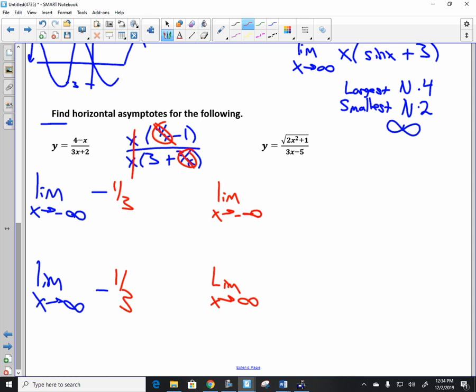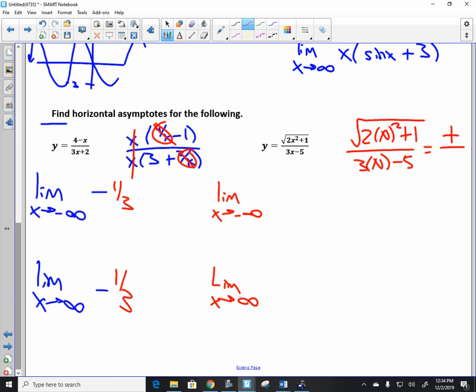Let's try the positive one first. You have the square root of two times a very large positive squared plus one divided by three times a large positive minus five. When we take the square root, we say you end up with the principal root, which is the positive. So you can see that we get a positive in the top. Agreed? What do you end up with in the bottom? A positive. And a positive divided by a positive is a positive. So you can see that in this situation, you end up with a positive horizontal asymptote. Sorry, I should add some equal signs over there.